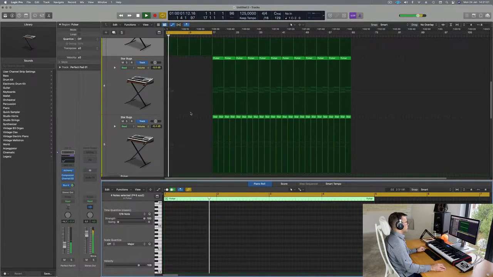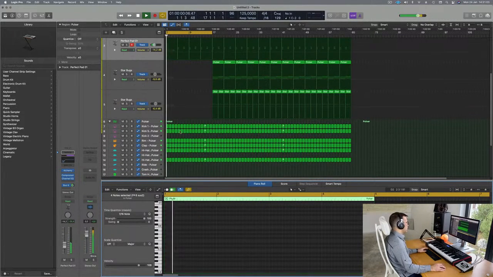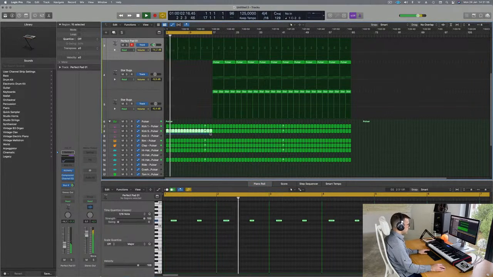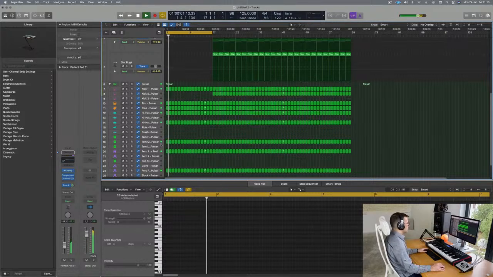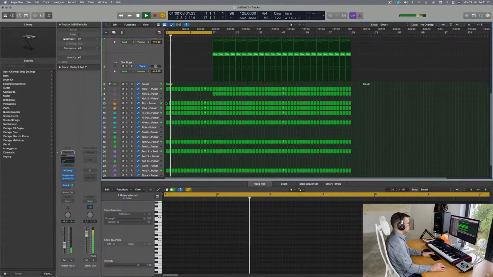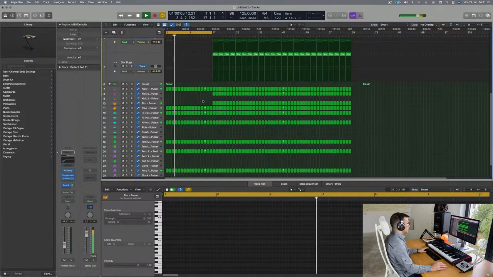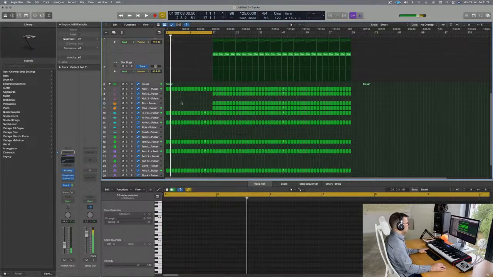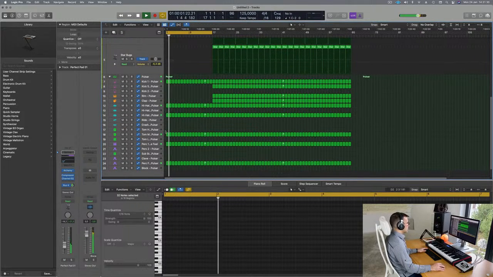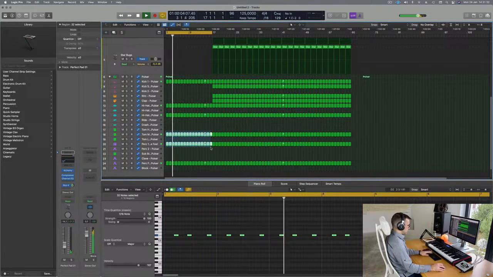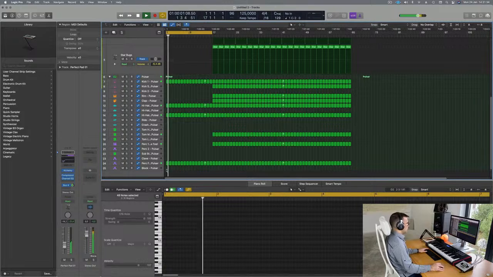I'm gonna go into the percussions because there's a lot going on and I think we need all of this right now because that's it, beginning the track. Very little.